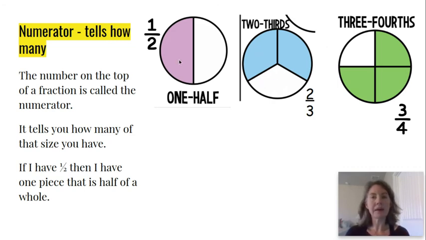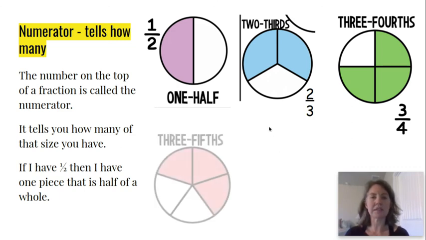Now think about these. What would you rather have? Would you rather have a half, a third, a whole, or a fourth? So if you think about that, looking at these, as the number in the denominator gets bigger, the size of your piece gets smaller. It's a little bit different from how we normally think about things. So it's good to always have a picture when we're talking about fractions to help us.